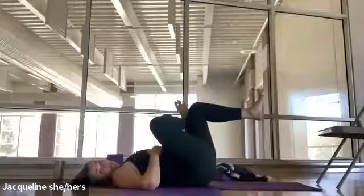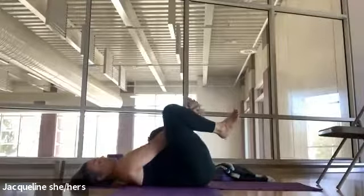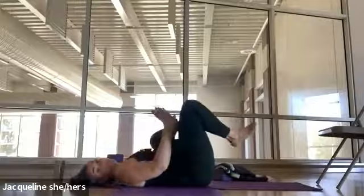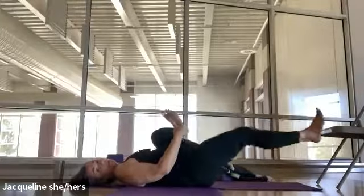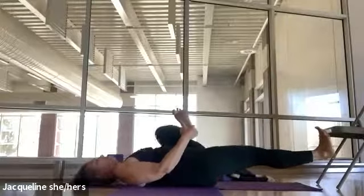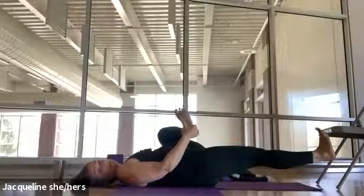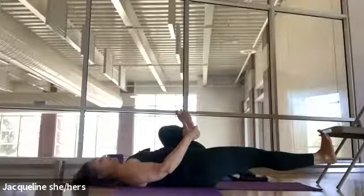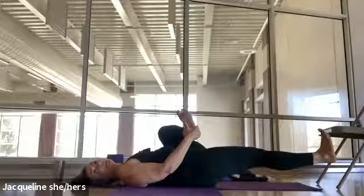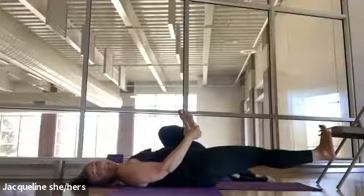And then very carefully, we're going to uncross our legs and reach the right hand towards the flexed left foot. Bring that lower leg across the body. Stretch out the right leg and flex the foot, letting that heel hover over the ground. Continue to breathe. I don't know about all of you, this is feeling really good right now to me.